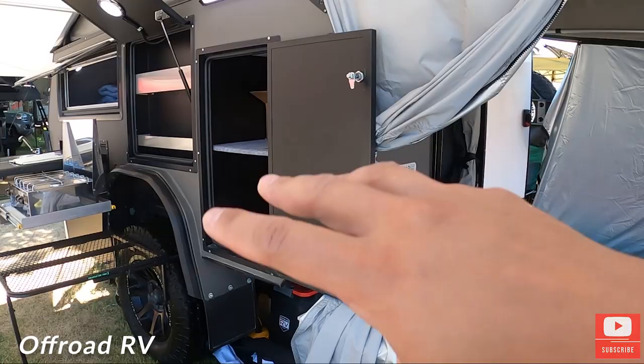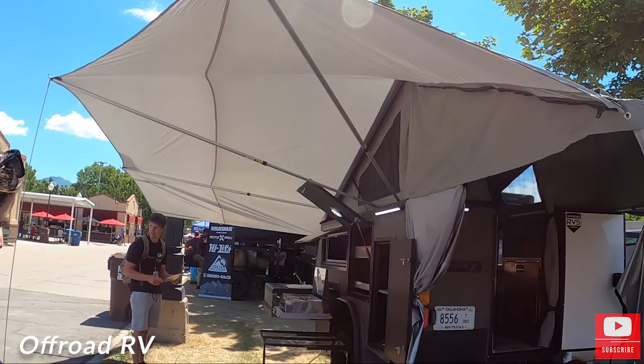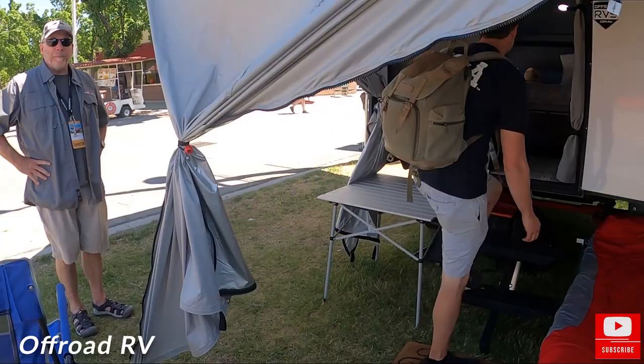It's got a full kitchen here too — that's pretty cool. That would be a trailer I could get down with. It comes with a 270 awning as well. This is definitely unique. We got a shower system on the side. How much does this thing go for? $35,500. That's not bad.